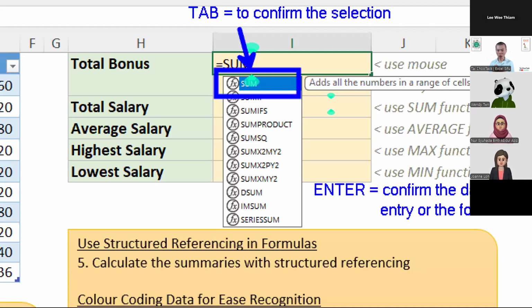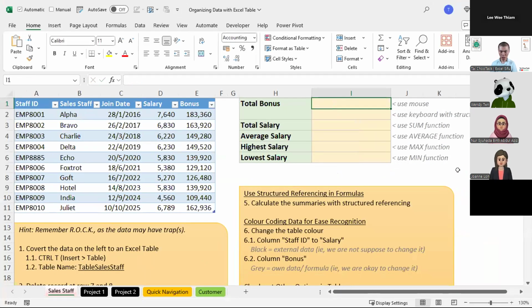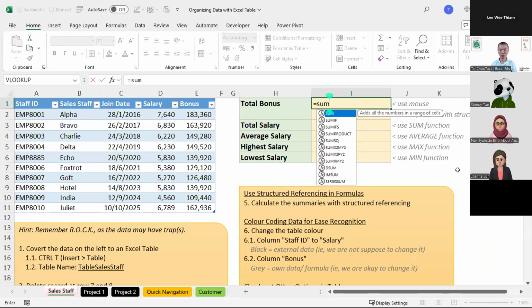Whenever you are using these small things, at the very beginning you may not feel comfortable, which is very common and very normal. After you are used to this method, your work will get faster and a little bit smoother. So let me show you. Let's do this again. Equal SUM, SUM is selected. To confirm the selection, I press the Tab key.